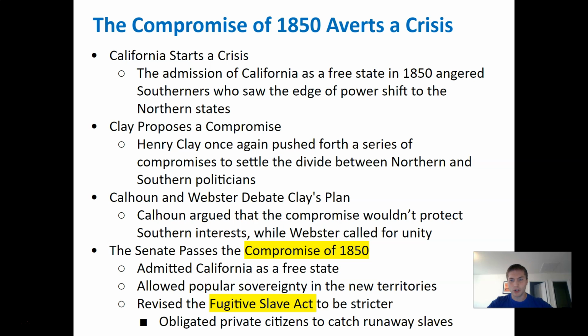Only this time it made it a lot stricter. What I mean by stricter is that with this new Fugitive Slave Act in 1850, every citizen in the United States was essentially liable, meaning they were legally obligated to become part of this slave system. They had to help and assist law enforcement to capture runaway enslaved persons. So how do you think that's going to make a lot of people feel? In the South, it's probably not going to be too bad, but in the North, it's going to feel like, oh, no, we can't have this.